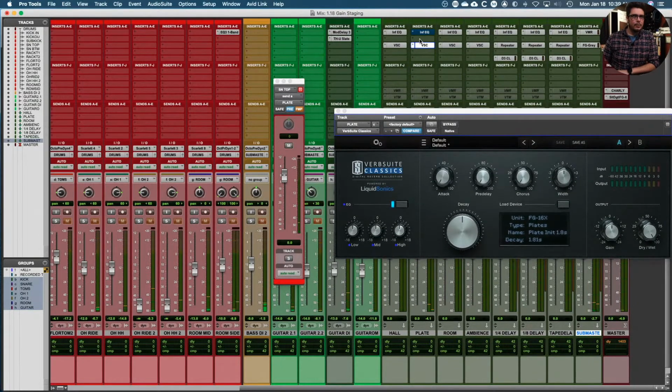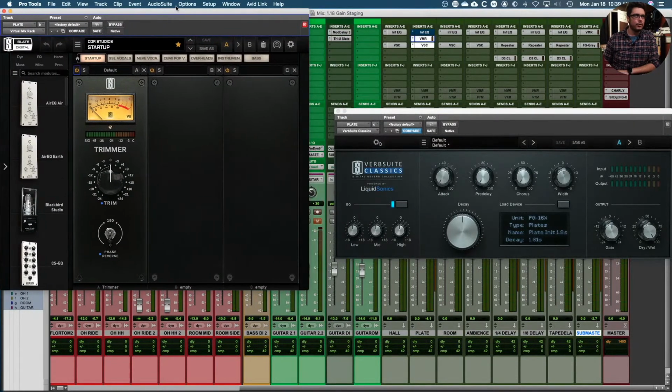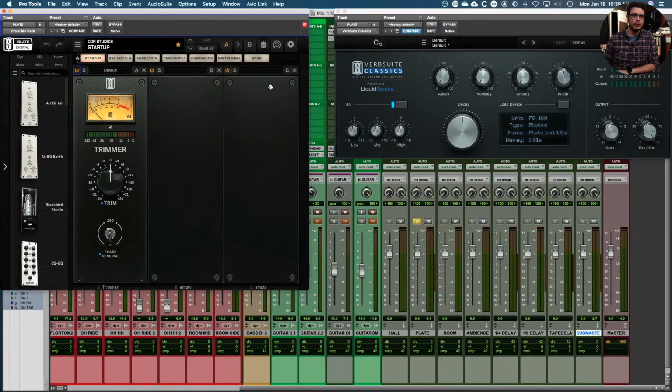What I'm going to do though, I'm going to grab VMR, and again, with trimmer, we're going to start cranking into this. So I'm going to push it by, let's go like, say, oops. We'll go big, right? Let's go big. Let's go 20 dB. I'm going to pull this down now.